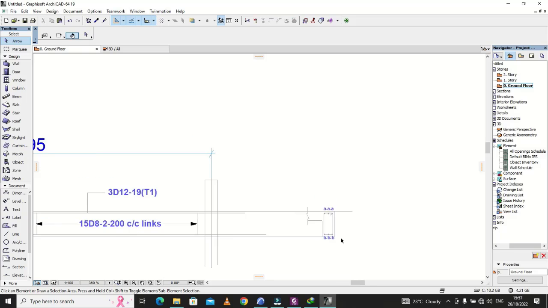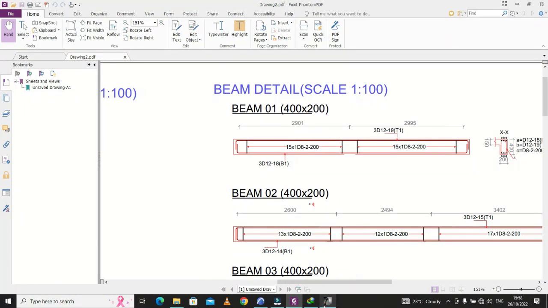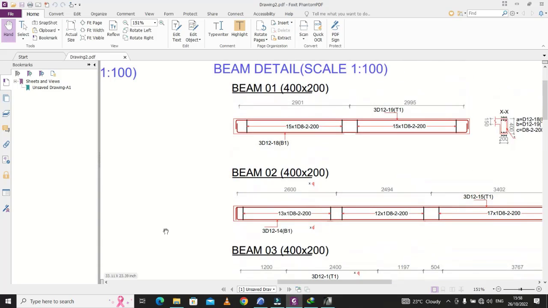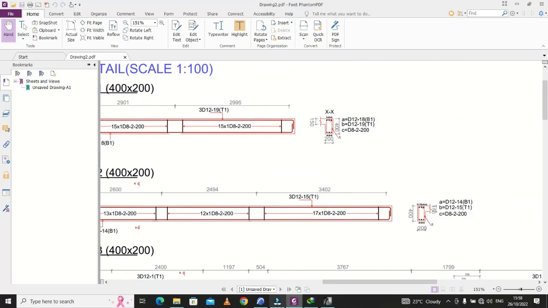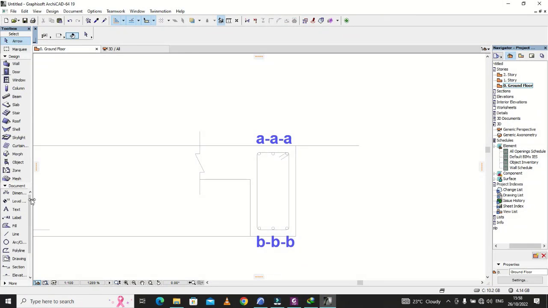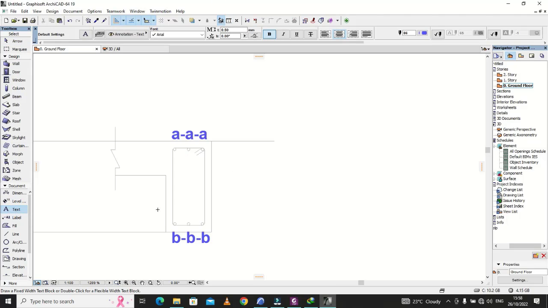So having labeled that one, the next thing now we're going to do is to label the bars the way they have labeled it here. There is one which is missing.